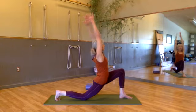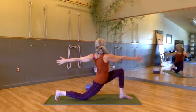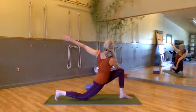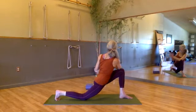And we'll twist to the left, arms parallel to the floor. Pause there, reach a little wider. And then we'll tilt forward, hooking the right arm across. Pull a little more through that left. And then around to namaste.